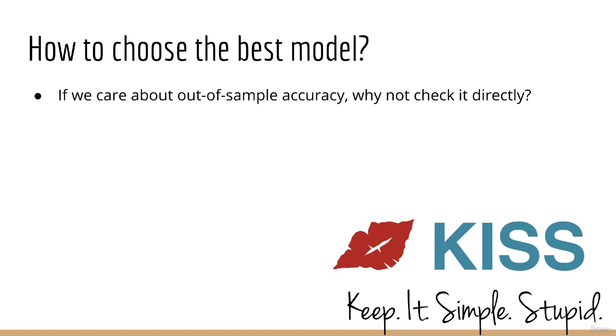In other words, why bother checking the AIC or the BIC when we can evaluate each model according to its out-of-sample accuracy? This seems like it'll more closely do what we want to do, rather than adding some penalty term to the in-sample accuracy, which we already know is less relevant.